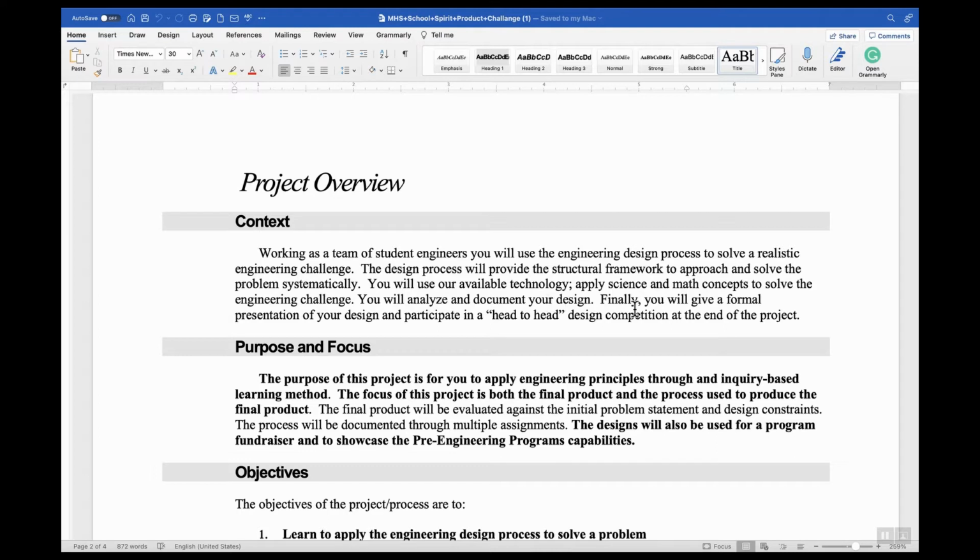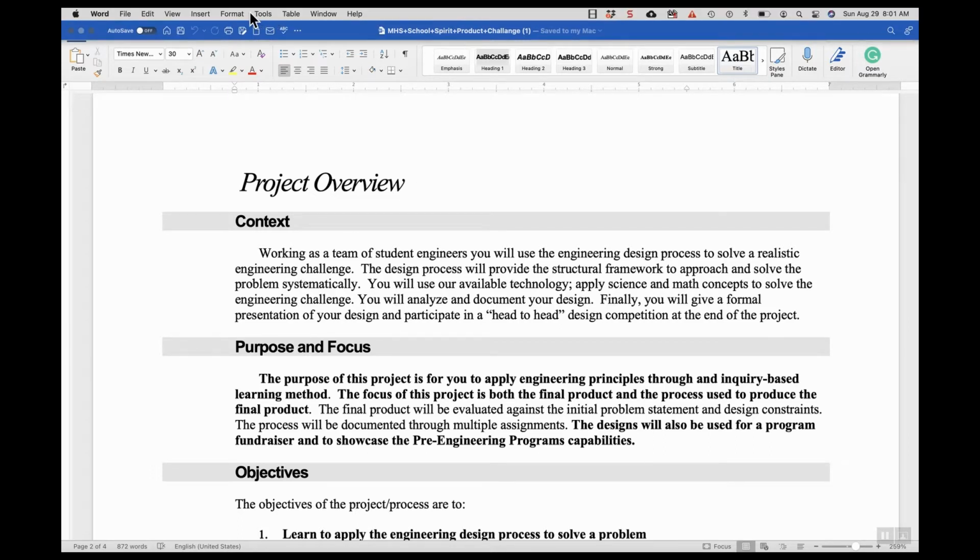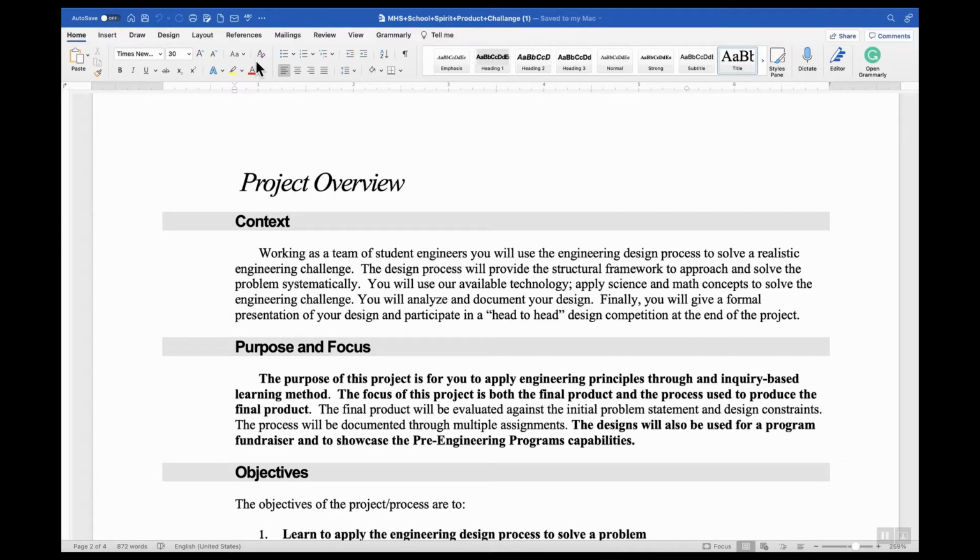Finally, you will give a formal presentation of your design and participate in a head-to-head competition at the end of the project. So we're doing this just like it would be in an engineering contract. We're telling you what we want, but it's not complete at this point. You're going to get more definition, and then you will compete at the end.